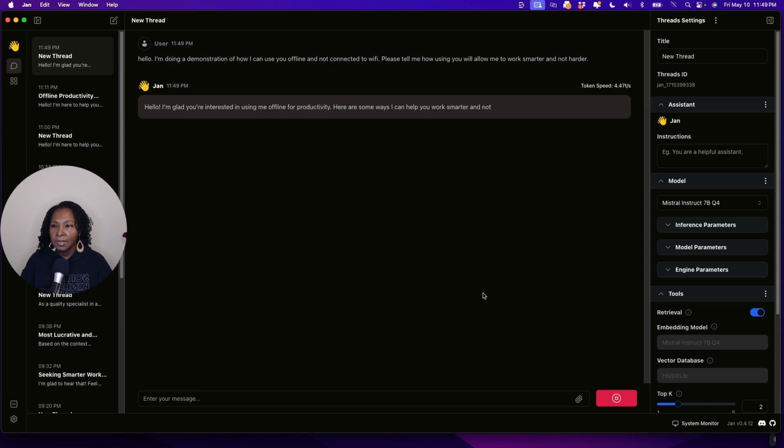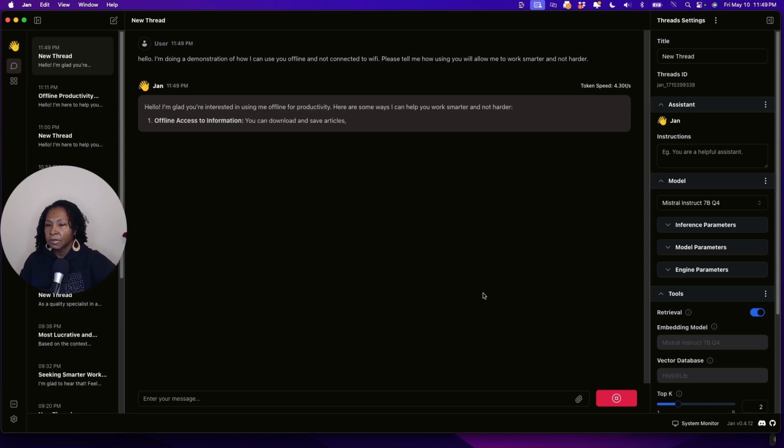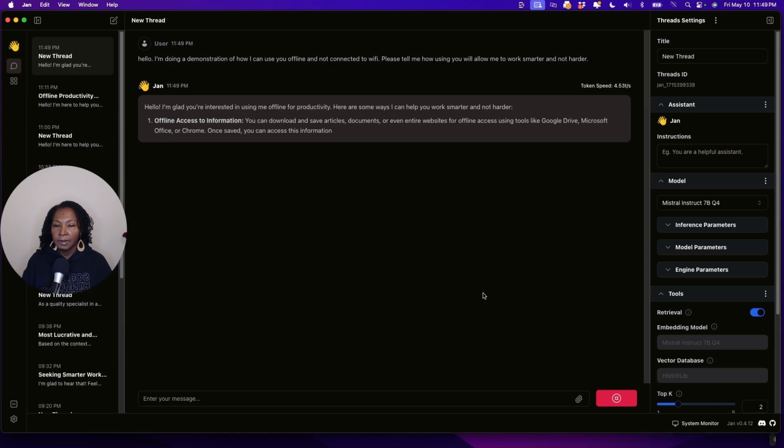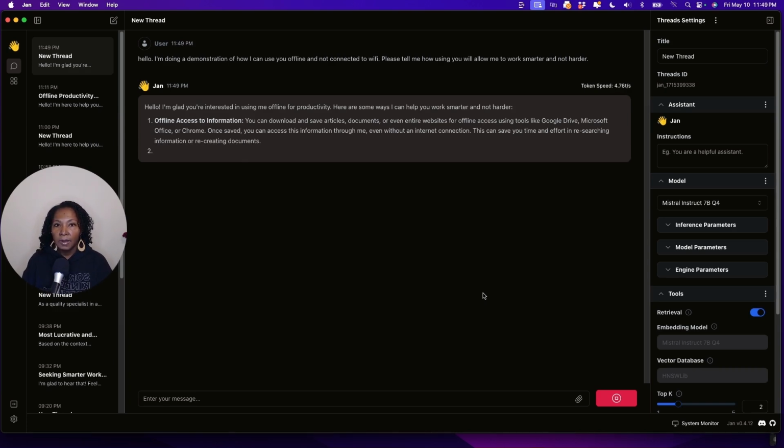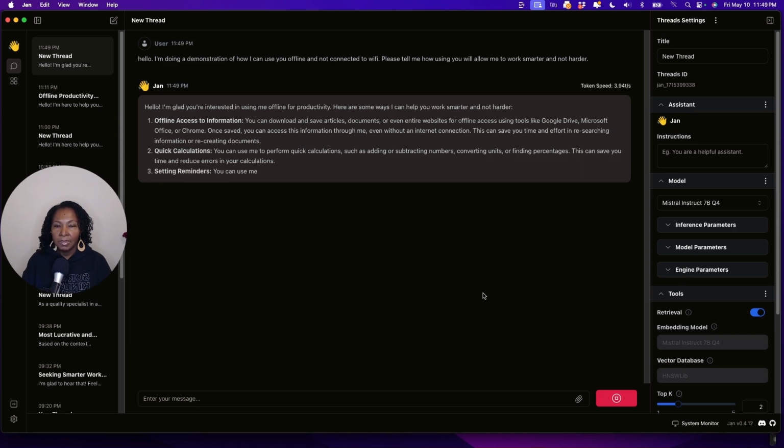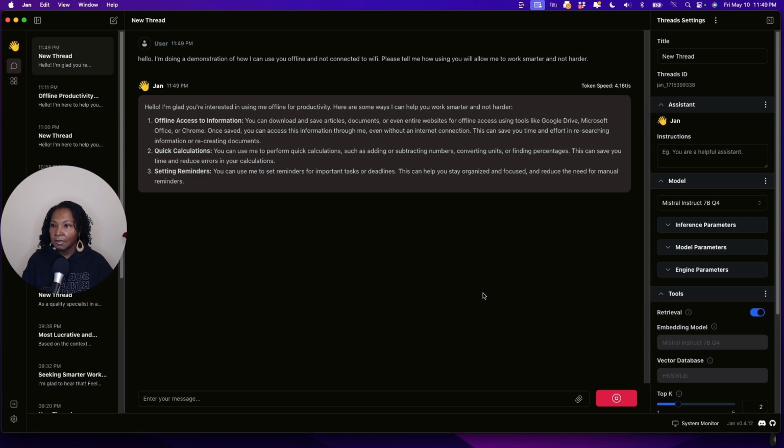resources because I just have 8 gigabytes of RAM. So I don't have like a super powerful system here. So it's a little bit slower than if I had some higher specs on my computer. But I am running this on an M1 MacBook. Jan.ai does work on any platform. I think it's PC, Mac, and Linux. So here you can see like it's streaming the response now.